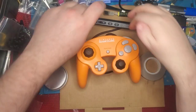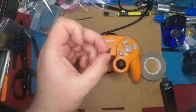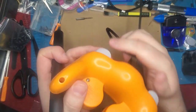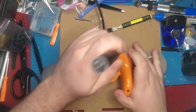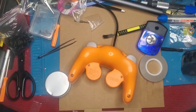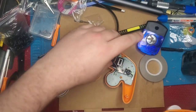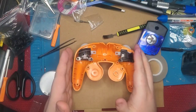Alright, so first things first, get your screwdriver going. Grab your tri-wing, and zip out the back 6 screws. All the screws are out. Pull the back case off. And this is where we're going to be doing our work, so we'll just set this aside for now. It is unnecessary and pretty much done.